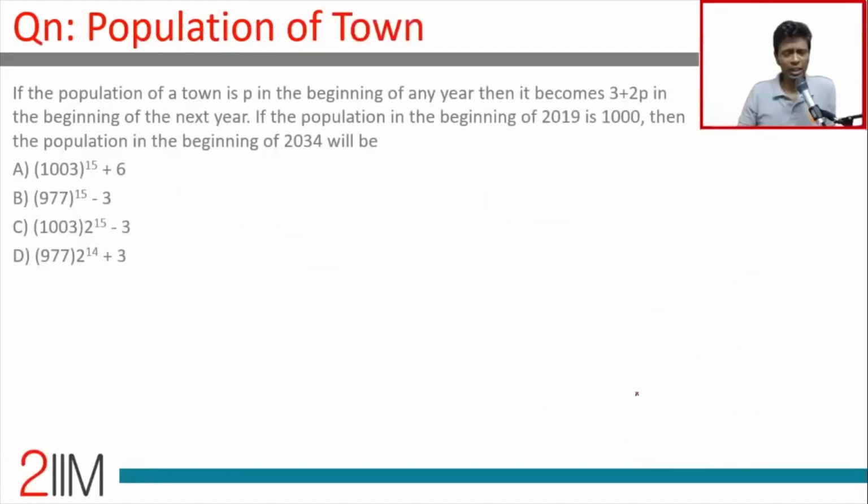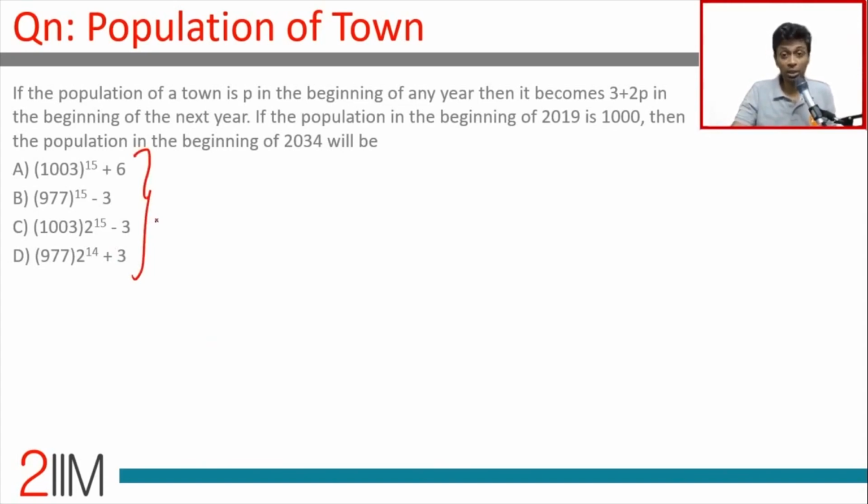Population of town. It's a delightful question, a very tough one. I kind of went from the answer choices and fudged my way to the answer in the exam. So I'm not going to do that. I'm going to try to solve this algebraically. Assume that we don't have these wonderful choices. If the choices are present, this question becomes very simple. I'm going to assume they are not present and try solving this.